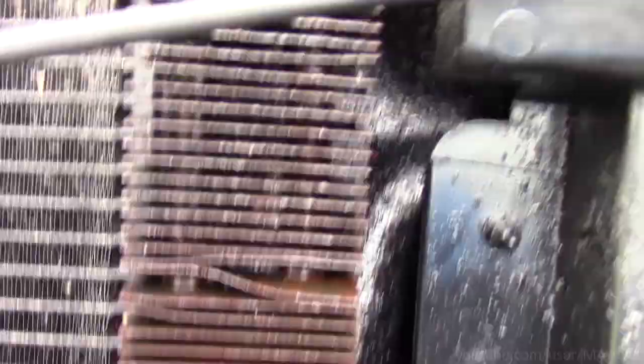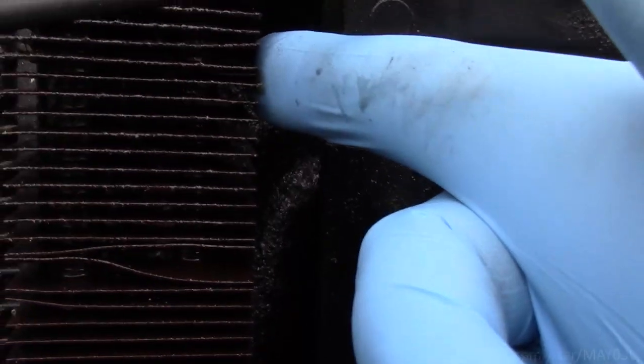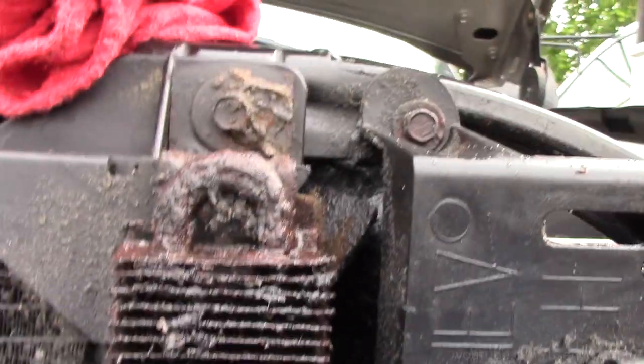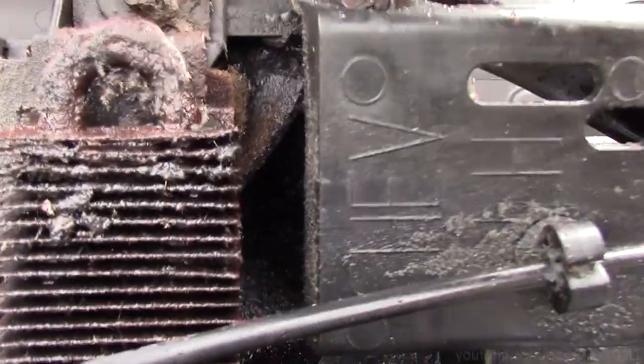Alright, now with that grill out of the way, we can get a good look at this cooler. If I take my finger, that's power steering fluid. I mean, you can look at it visually. You can tell this thing's rusted out.